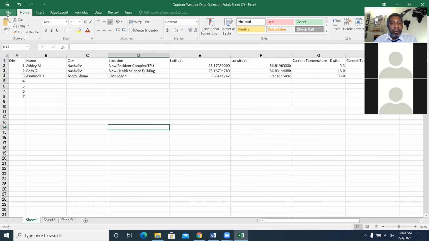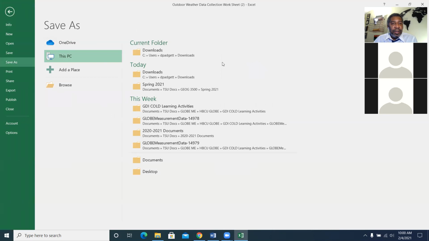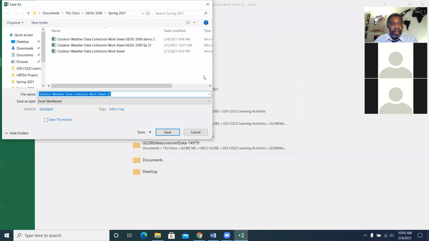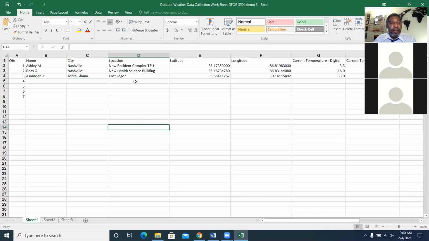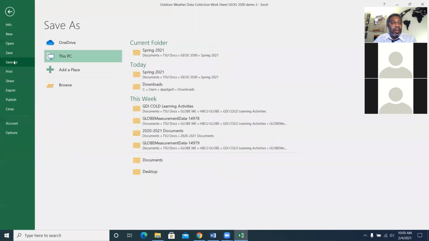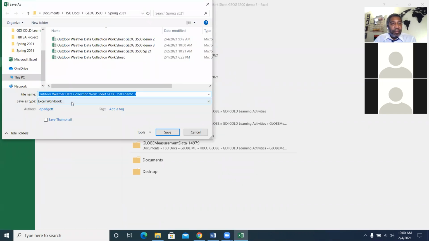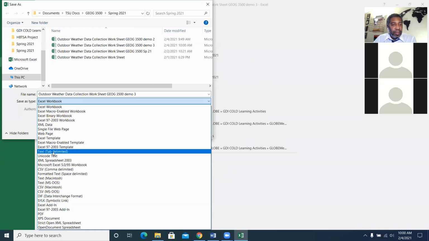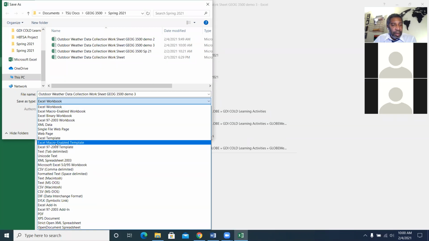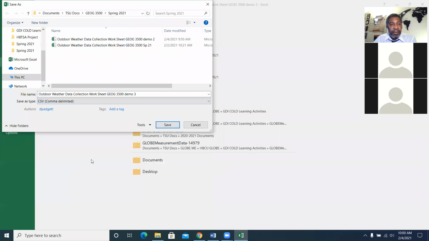And so I'm going to do File, Save As, and this is going to be Demo 3. As an Excel spreadsheet first. And now I'm going to try to save it again as a comma delimited CSV file.